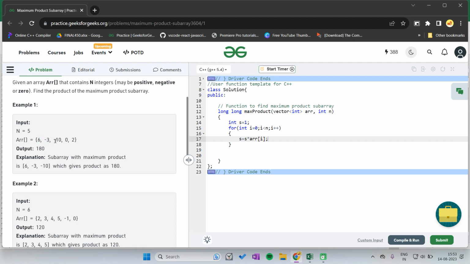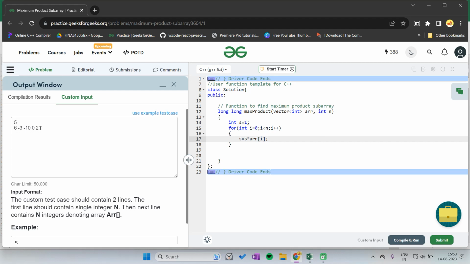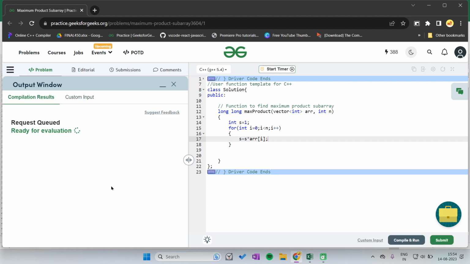So 6 minus 3 is taken, but it's not necessary that this is the answer. Let's suppose there is 1 and 2, let's customize our example. Then all the multiplication of values would be the answer, but it is not necessary that this is the answer. We have to count this way, but this other way can also be an answer.